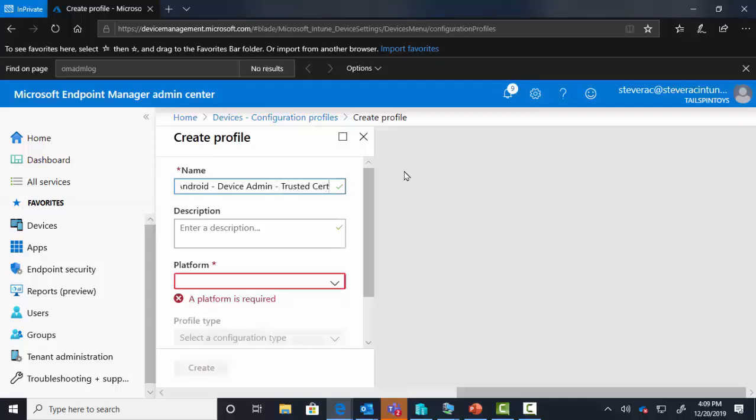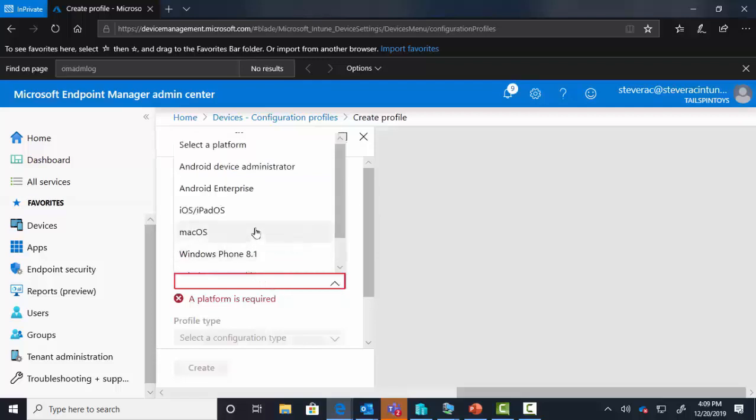This is an older style way of managing Android, which I called out is not going to be supported. It's deprecated by Google. But for now, this is supported across all of them. So instead of demonstrating all of the different Android ways of doing these things, I'll just do Android Device Administrator.